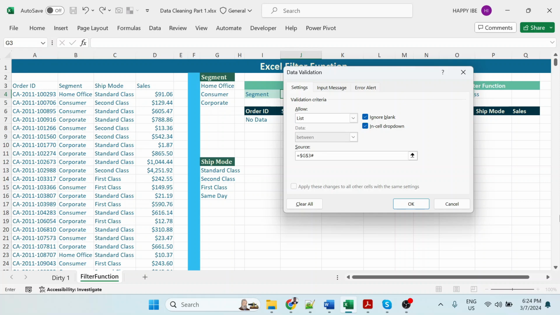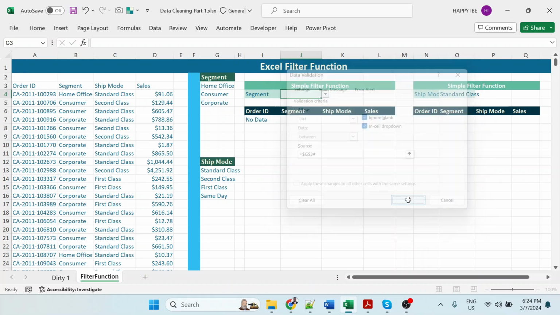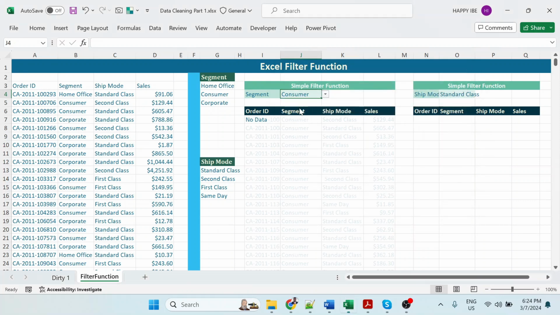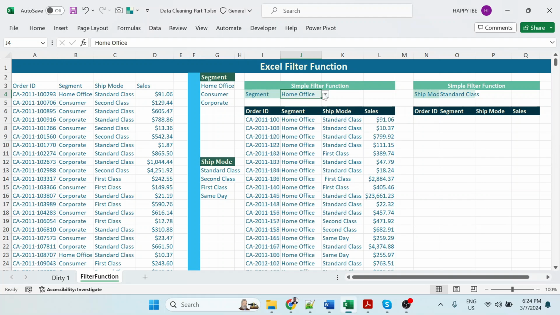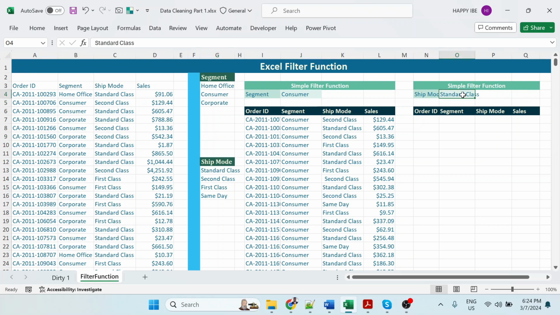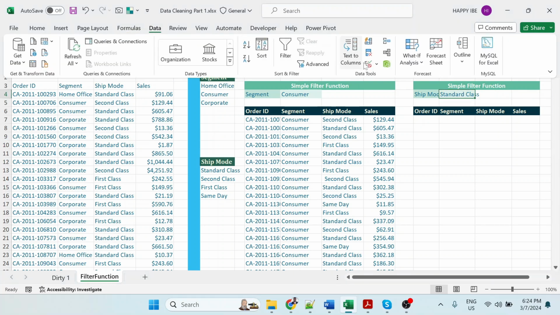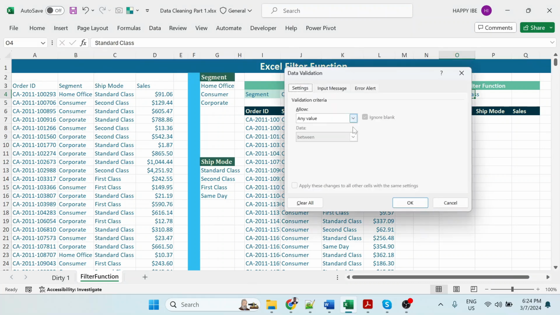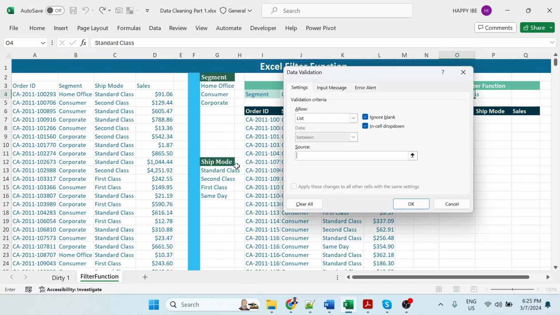So we can choose whichever segment we want. All right, that's awesome. So let's do it here. I'll go to data validation. Okay, we want list, and the source is, yes, use the hash.